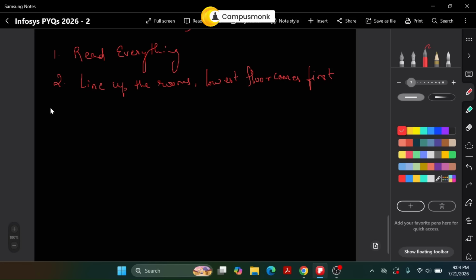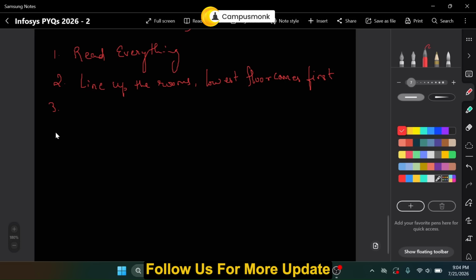Next, for each room, you need to ask two questions. First, if I walk in from one of my connected lower rooms, what is my best possible way? The second, would I be better off starting my line from somewhere else?